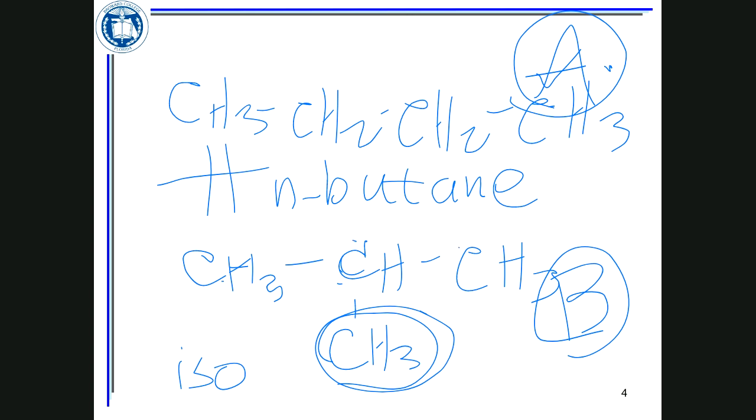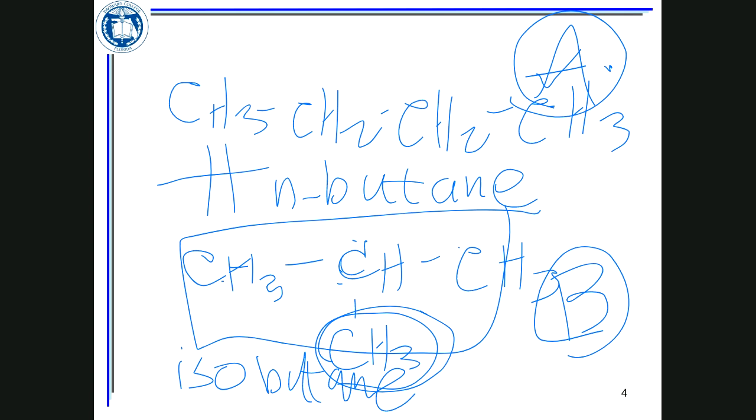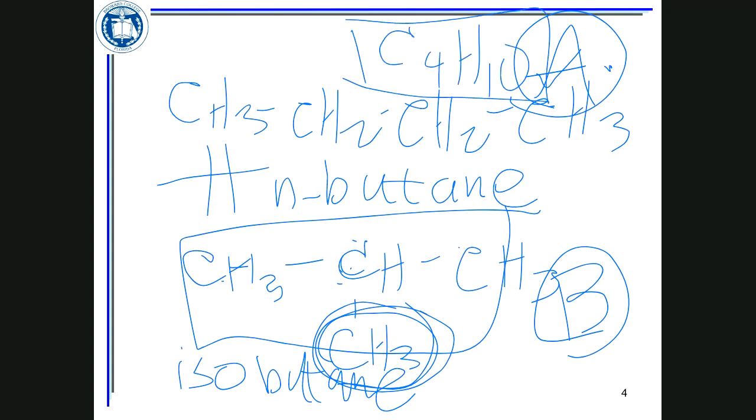If we say isobutane, what does isobutane mean? It means that we have a total of 4 carbons, but structurally it is different from normal butane. For isobutane, we have a methyl group on carbon number 2. So carbon number 2 carries a methyl group, and they name this isobutane. These two are the only 2 structures you could find with 4 carbons and 10 hydrogens, C4H10. These two are the only 2 isomers.